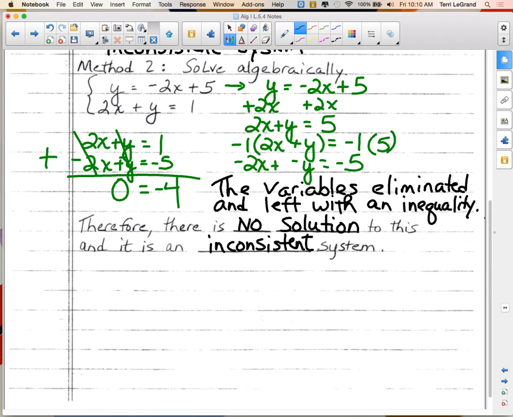So you have to do either method 1 or method 2. Don't do them both. You don't need to do them both. But whichever one you do pick to do, you need to refer to your notes to help you see what kind of support you have to have for your answers. And then when they say classify a system, that's what we're doing right here. We call it an inconsistent system, or we call it a consistent dependent system, or we call it a consistent independent system. We are classifying it. We are giving it its classification.